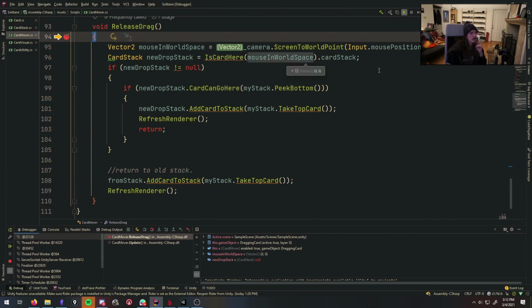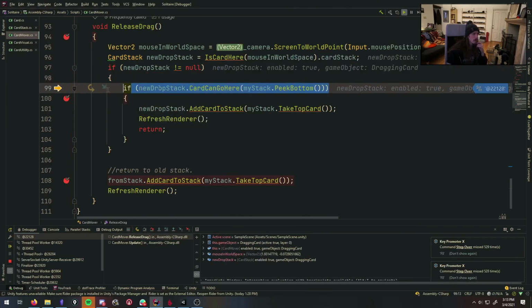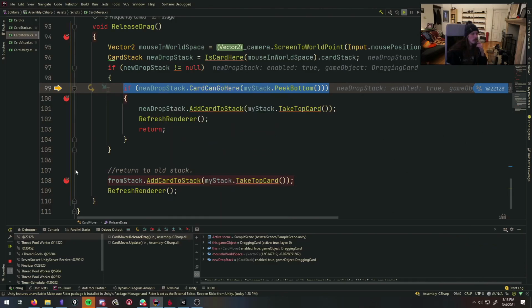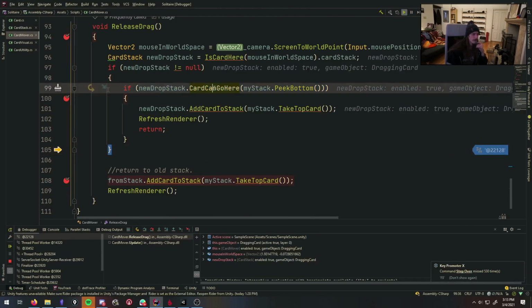Release drag. What is this line of code here? That's where we're dropping it. That's false. Why is that false? What changed?